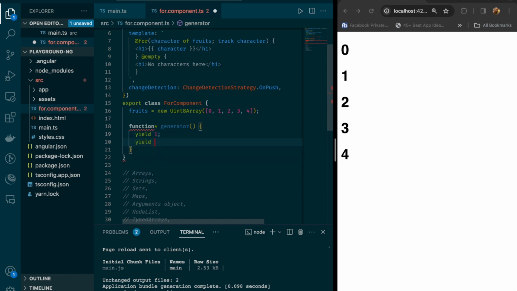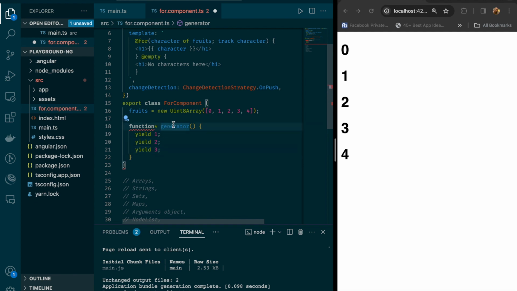Let's yield like 3 characters. Whenever a generator is called, it yields or returns the value of a yield. So now we have yield 1, yield 2, yield 3.